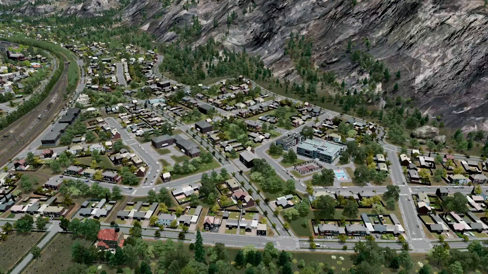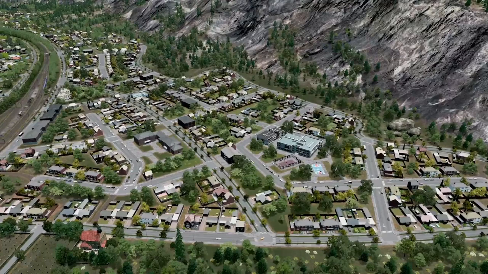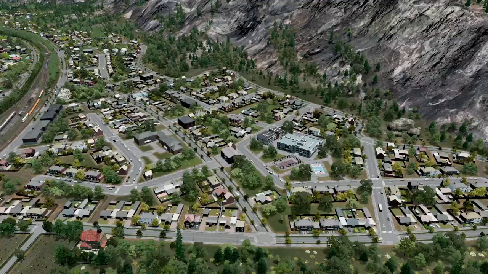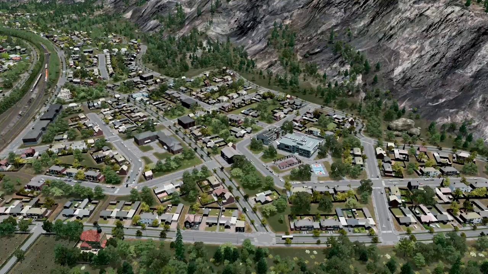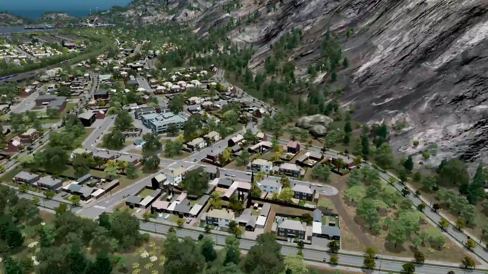So as you see, our city has grown a lot. We have most of the buildings already in. We have high residential demand, so all the plots are done. There were a couple of things I changed, like for example this school. It's still a high school, but with a lower height, just to fit the theme of the neighborhood a bit more.